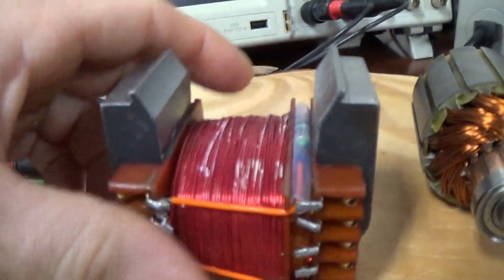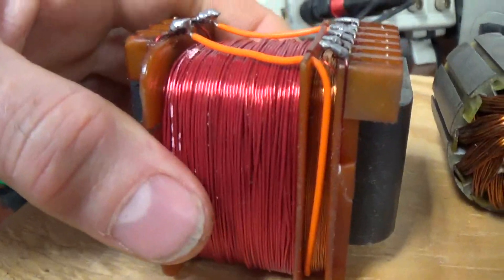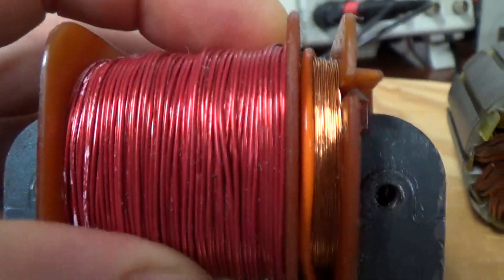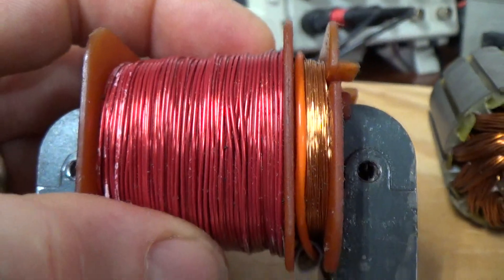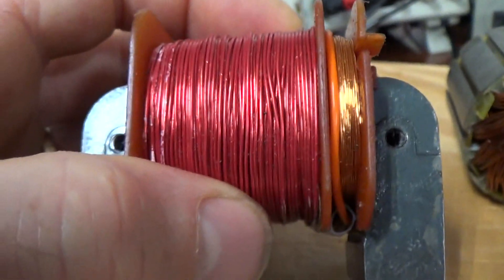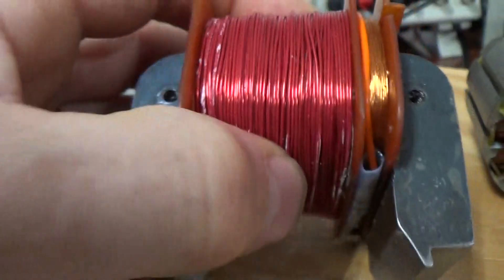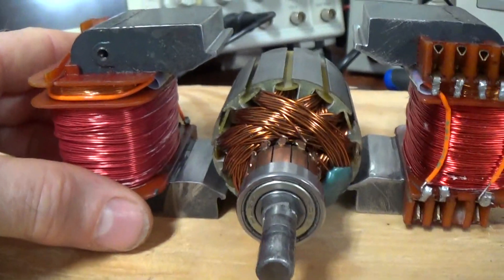The reason why I'm saying this is a very interesting shaded pole motor is that if you look, there's a second coil right here. I've never seen that before on a shaded pole motor, and I was thinking that would be good if I wanted to use that as a trigger coil. The wire is a little fine on this, but that's okay — I'm going to start with certain tests with this.